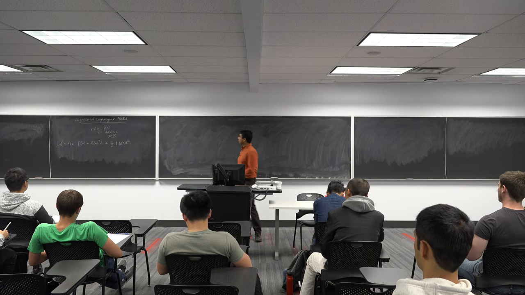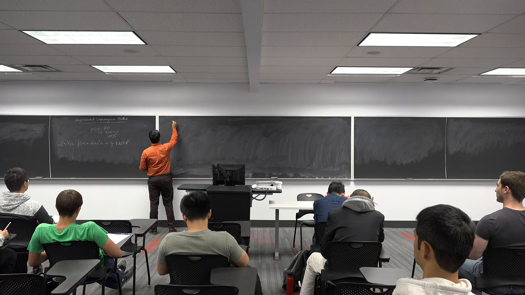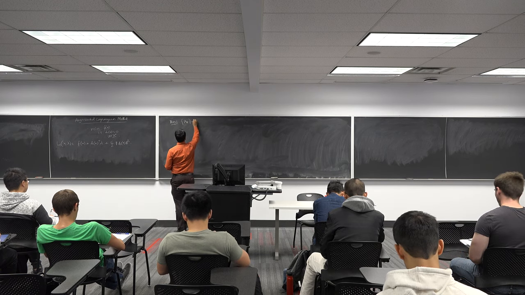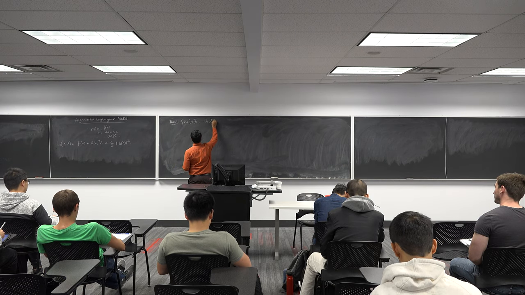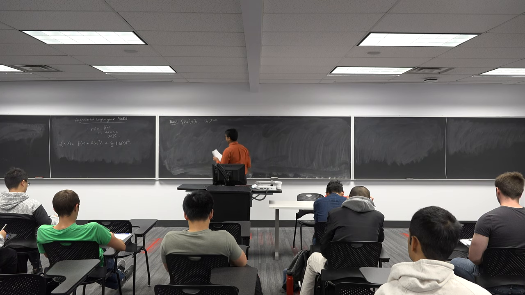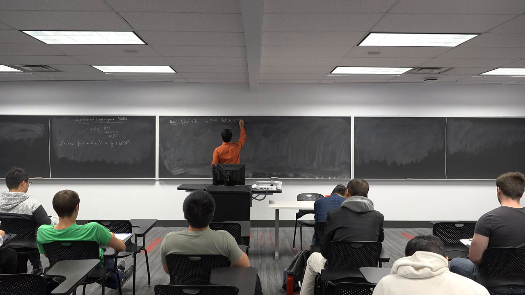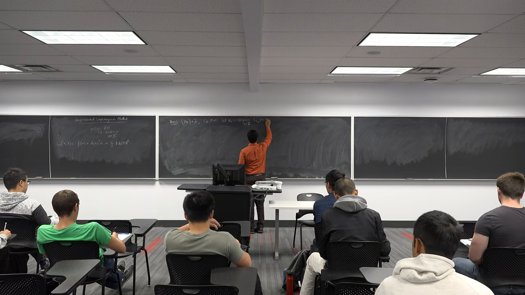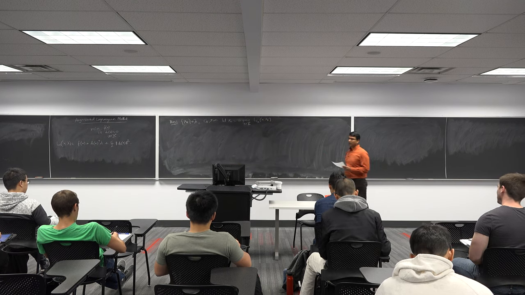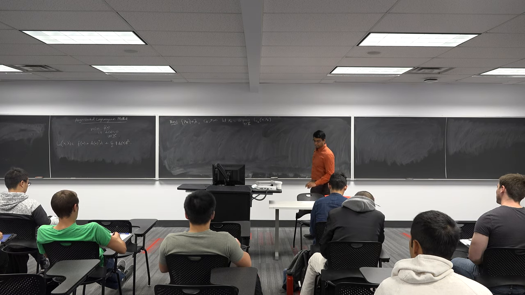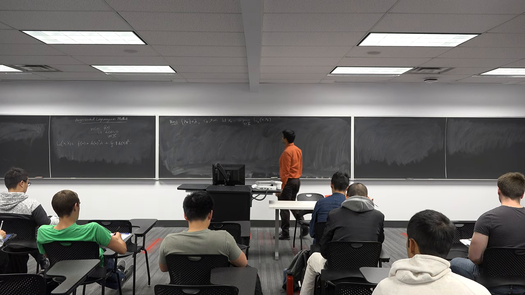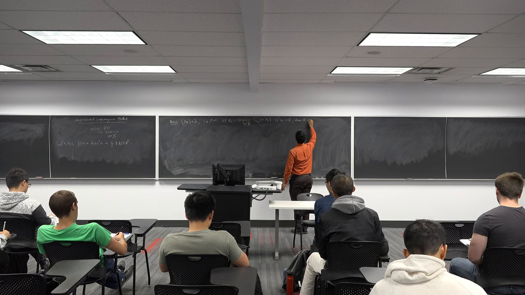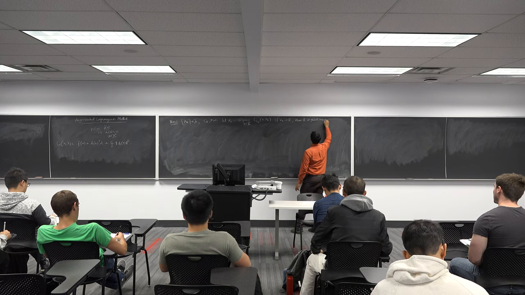So what's the first result we have? I want to do the following. I pick a sequence lambda_k that converges to lambda bar. I pick a sequence c_k that increases to infinity, and I let x_k be argmin over x in capital X of L_{c_k}(x, lambda_k). If x_k converges, then x bar is a global minimum.